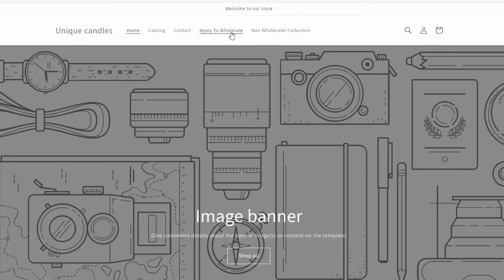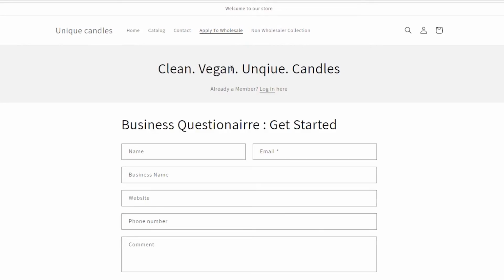Let me take you first to the page where the wholesalers can apply. So this is a page that I have created. It's a very simple page. In here you have an application form that a business needs to fill in order to apply to become a wholesaler on our store. After filling this application and sending it, you will be receiving an email from Shopify telling you that someone has submitted this form.